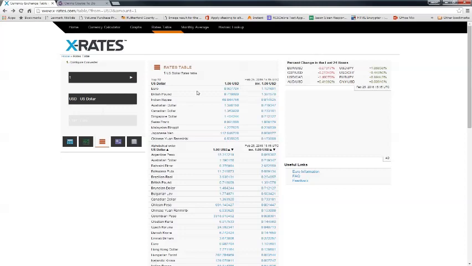So for example, one US dollar will get you 6.53 Chinese yuan. And then when you bring that over here to America to exchange it, that's only going to get you, you'll notice, 15 American cents. And that's what this is telling you. Now these change constantly. You can look here at the percentage change in the last 24 hours. You'll see how these have all gone down, whereas these have all gone up. Because we're on a flexible exchange system instead of that fixed rate with the gold, exchange rates are now far more fluctuating.